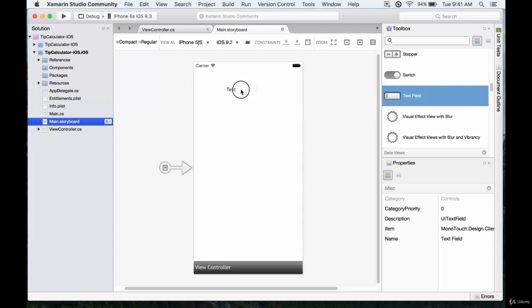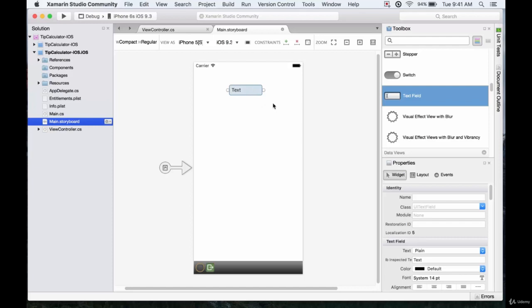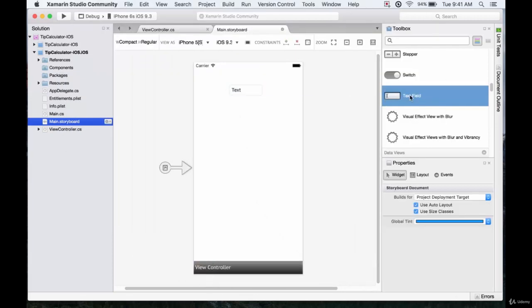So I'll just go ahead and put the first one up here. And in Xamarin Studio with Android, we had the text field automatically placed on the nearest top line, but with iOS development, we can kind of just place these wherever we want.